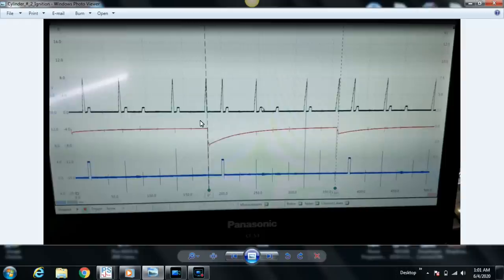Whatever channel I'm using to measure secondary ignition, I will use a trigger on that channel, and I will put a lot less time on the screen. 1 to 2 milliseconds per division, which is 10 to 20 milliseconds sweep speed, and I'll just make fine-tune adjustments until the known good secondary waveform looks like it should, and then from there I'll check the bad one and just kind of compare. Again, in this case we didn't do that.